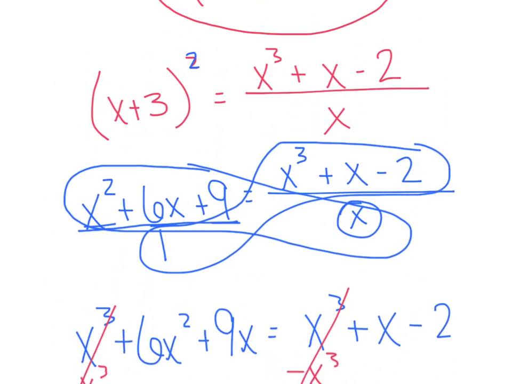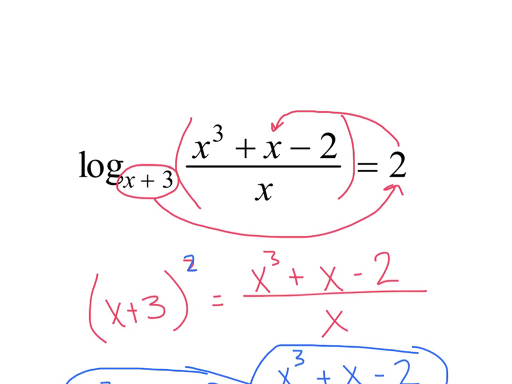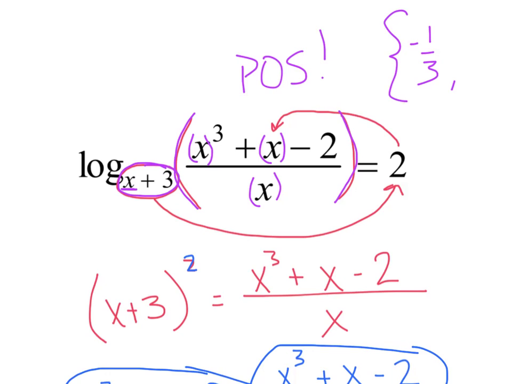So scroll all the way back up here. And with 2 things, we have to make sure that both the base is positive, which if you do negative 1 plus 3, it's positive, or negative 1/3 is the same thing. And then we're also going to plug it into this quantity right here to make sure it's positive. And certainly we could make use of the calculator and verify that substituting a negative 1/3 or a negative 1 into all those x's does indeed make this a positive quantity. So that's a good thing. My solution would be negative 1/3 and negative 1.